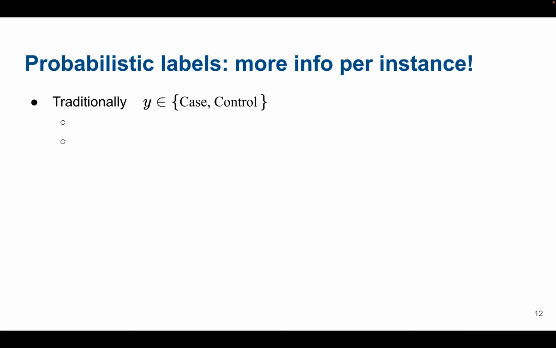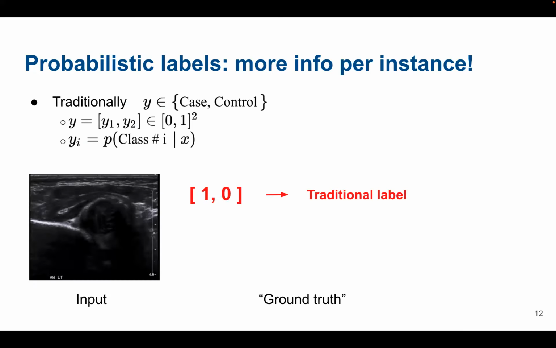So for example, we usually say that this image is a case or is a control, is normal or has the disease. And we usually encode this with zeros and ones. Zero if it is a case, one if it is control. What we are proposing is that instead of telling me that, we are going to train the model with a probability. So for example, in this case, they have dysplasia. So the first entry means dysplasia, the second one means normal. So you have the 1 in the dysplasia. And this is what we usually have in machine learning.